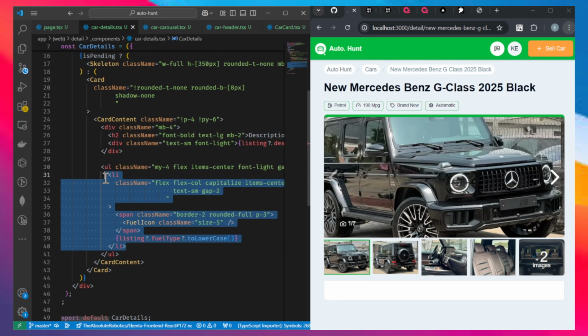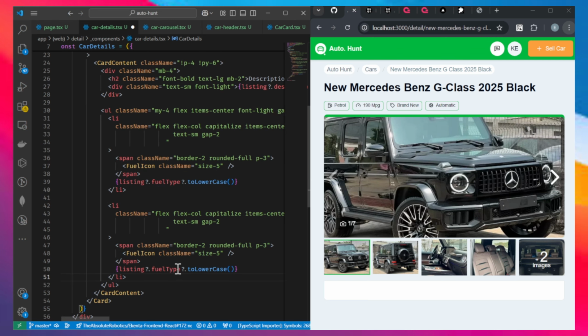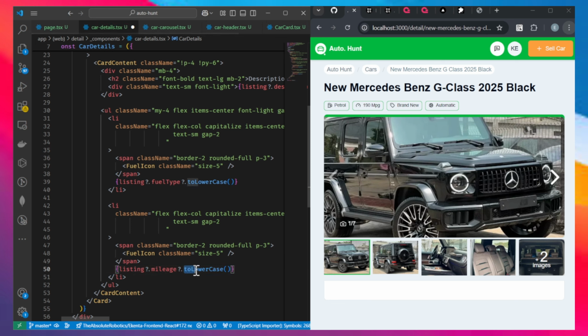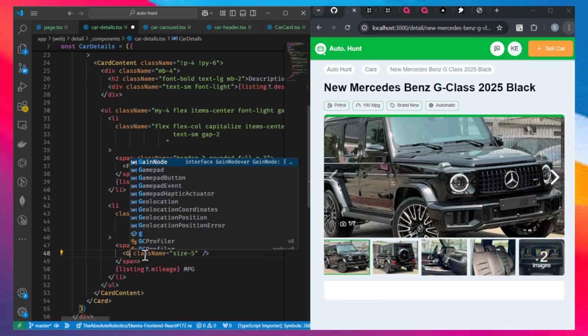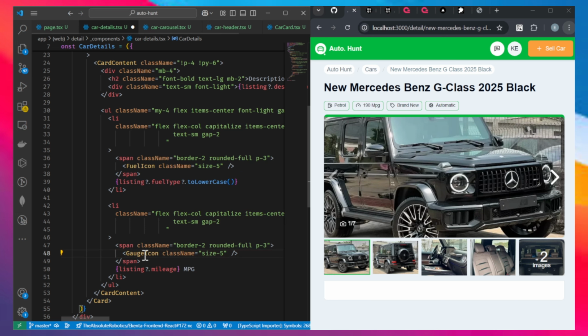So likewise, we can copy this and paste it. Let's do it for the mile gauge. I'll just remove the lowercase and just say mpg. Yeah, and let's say gauge icon.